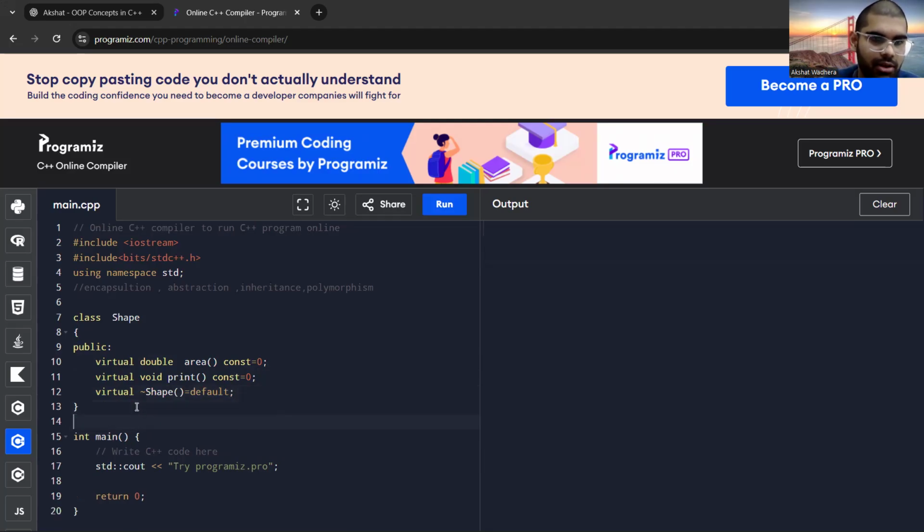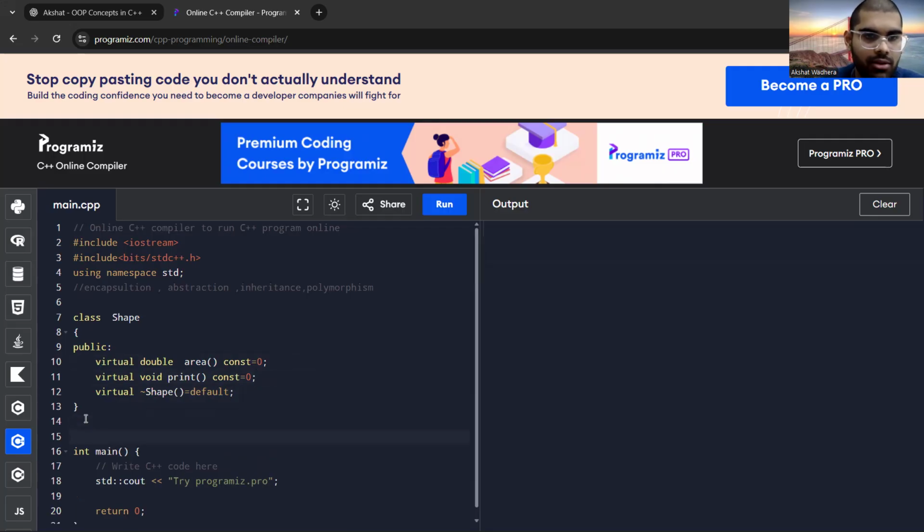So we have defined an abstract class, and here we are using two virtual functions that we actually need to implement in our child classes. And the child classes must implement these to follow the structure.